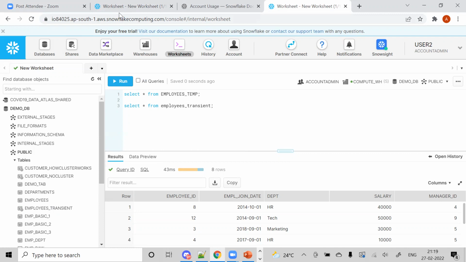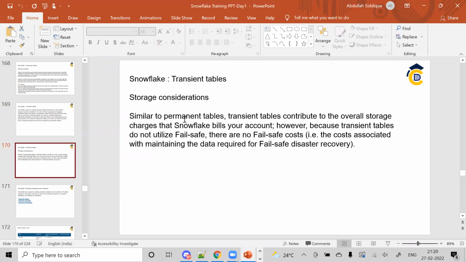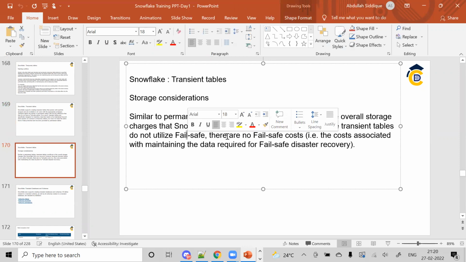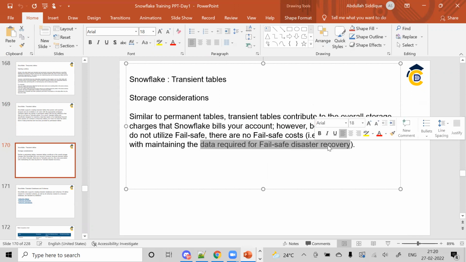Simple. So, storage considerations. Similar to permanent tables, transient tables contribute to the overall storage charges that Snowflake bills your account. However, because transient tables do not utilize fail-safe, there are no fail-safe costs. That is the cost associated with maintaining the data required for fail-safe disaster recovery.